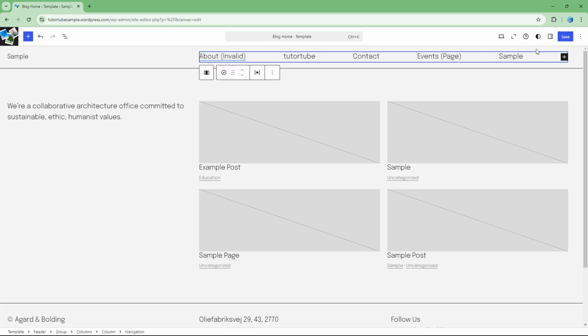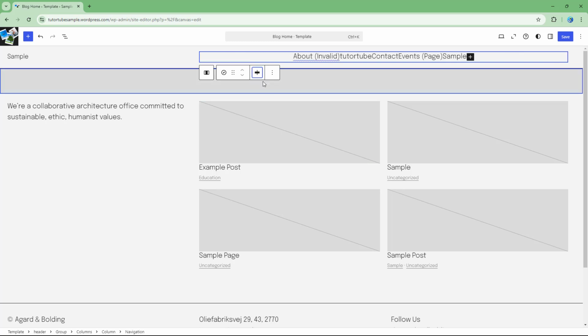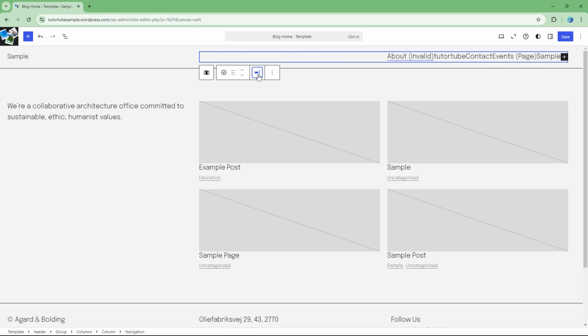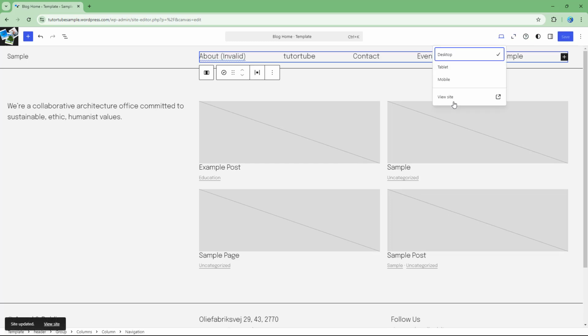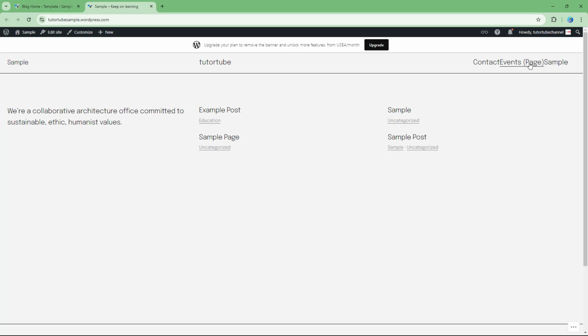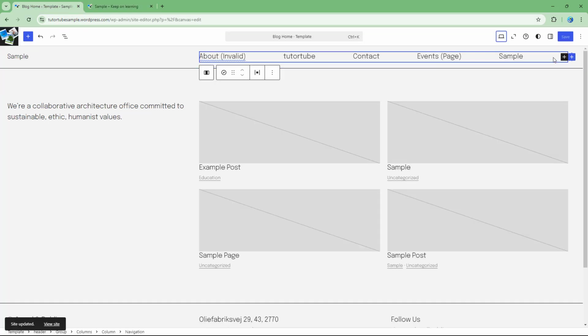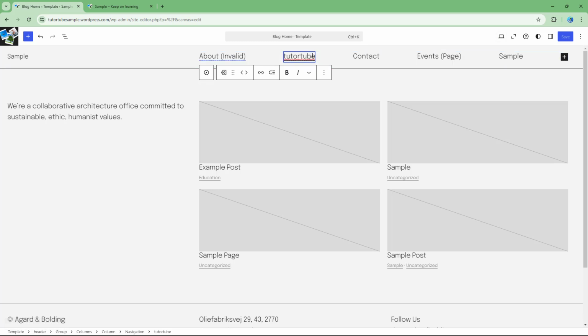So this is what you have, as you can see. I can, for example, change the justification to the center, or justify to the right, or have space in between them right here. So you can change the settings according to how you want, and then view the site right here. You can see that for some reason the code is not working right here, but depending on the template, you can simply change this and then make sure it works.